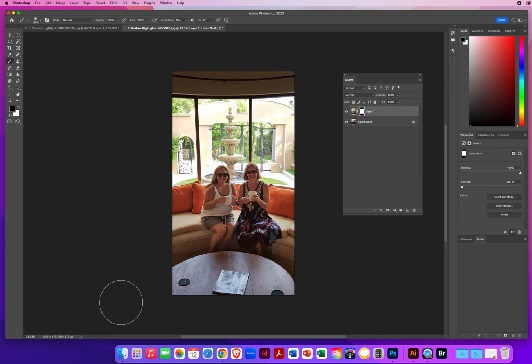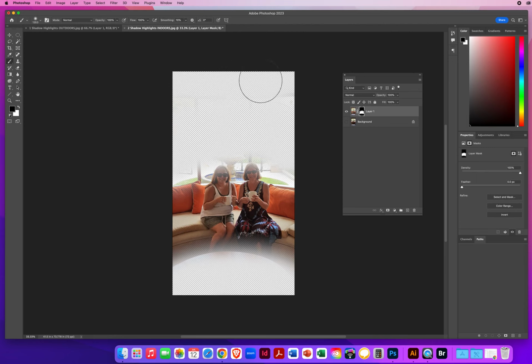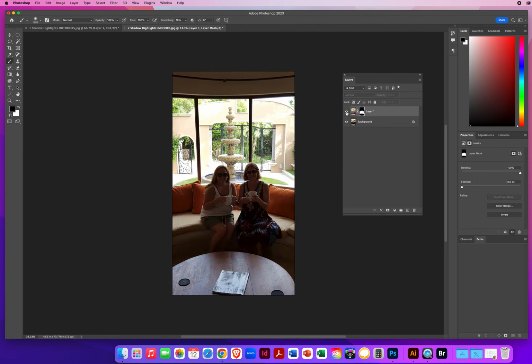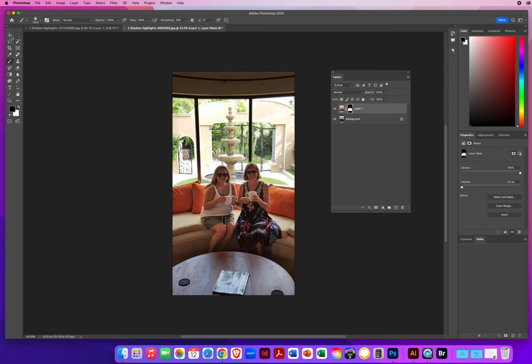So you could see only the two subjects that I'm really focusing on are getting that lighting treatment. I don't really care about the ceiling up there. So that's another way, and here's what my top layer looks like. I scraped off all the plant life and the ceiling. I scraped away the table, so I only preserve the area that I wanted to lighten up in the first place. Gives you more balance instead of lightening up the whole darn thing. So keep that in mind when you go to do your photo editing yourself.